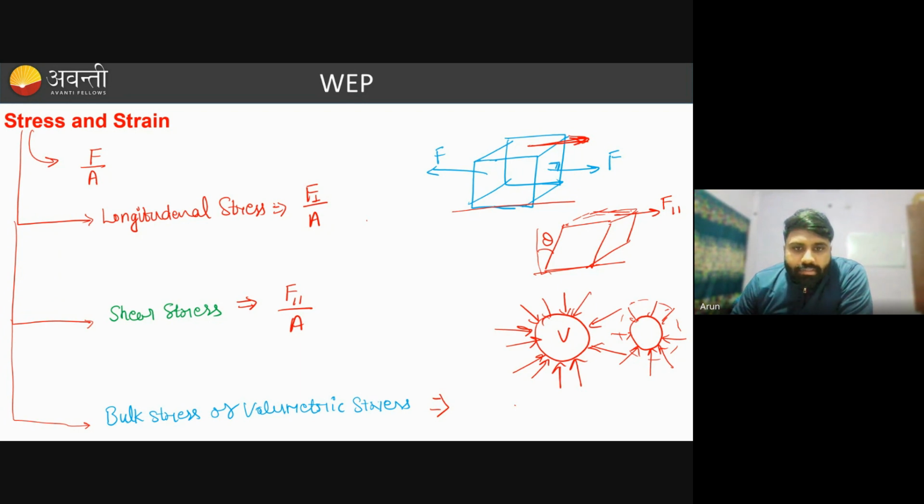Sorry for the pause. So we are saying bulk stress and volumetric stress. This stress you can say is the change in pressure, because these forces, let's say F, are acting on this surface perpendicularly. So this is the property of stress. Got it? When force acts perpendicular to any surface in the radial direction, you can consider it a pressure. So this will be a change in pressure. Got it? Now, modulus of elasticity.